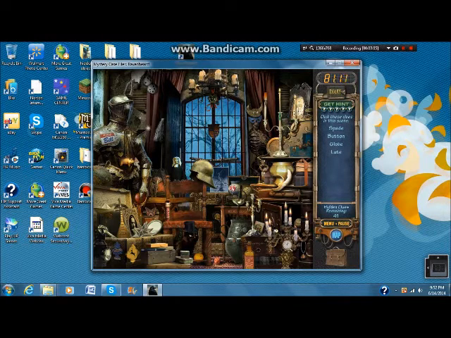Spade. A button. Why do we need this stuff? You know what? I don't know. It's the 13th skull. It's 13. That's really creepy. I'm moving on. Okay.